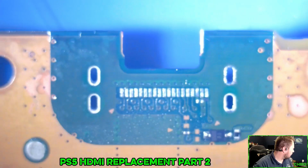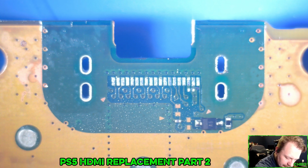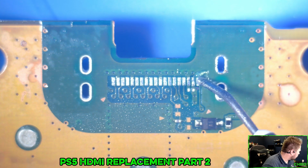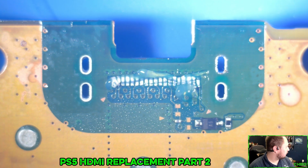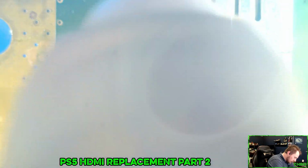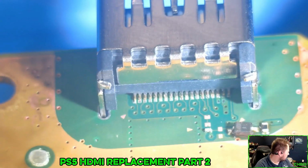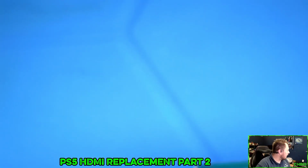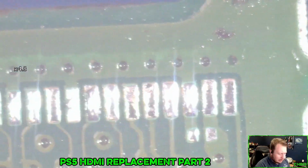Alright, so first things first, I need to make sure I get low melt solder on everything here. Make sure it's nice and ready to go, including that little guy. Oh, does that look like they're making contact down there? Yeah, I think I need to put a little bit more on this end. I don't think there's enough low melt on these couple.